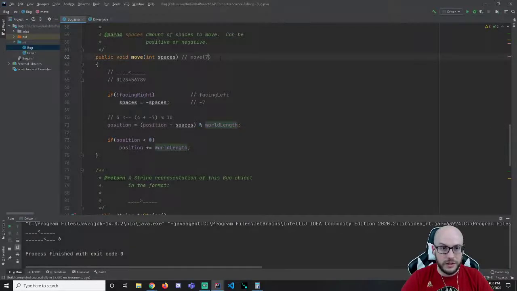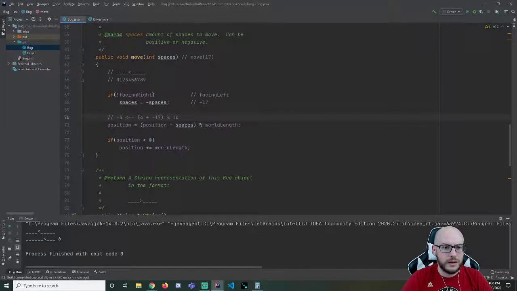What do I mean? Let's move like a lot more. Let's go like 17. I'm facing to the left. So we would ask, are we facing to the left? Yes. Our spaces would become negative 17. Here, I'm going to take our current position, which is 4, add negative 17, our current value for spaces, right? This is going to give me, what, negative 13. We would ask, how many times does 10 go into negative 13? 1 time with a remainder of negative 3. Right? So the modulus is what's keeping us in bounds. I hope this math checked out. I was trying to do it all in my head.